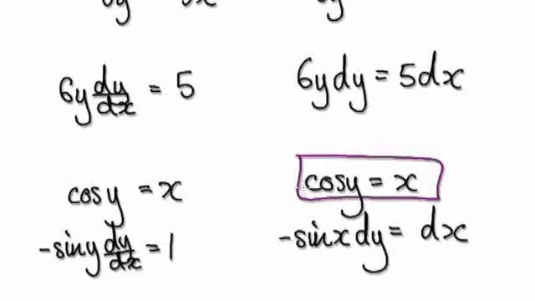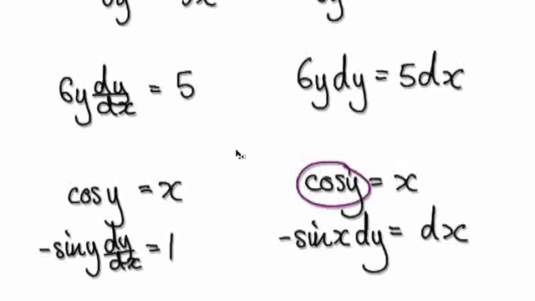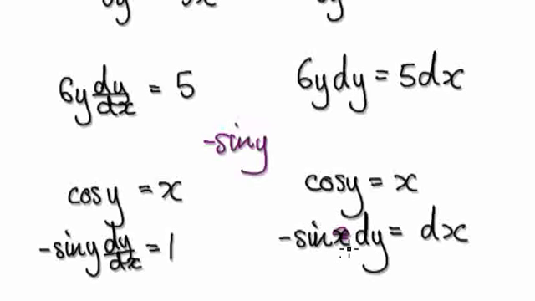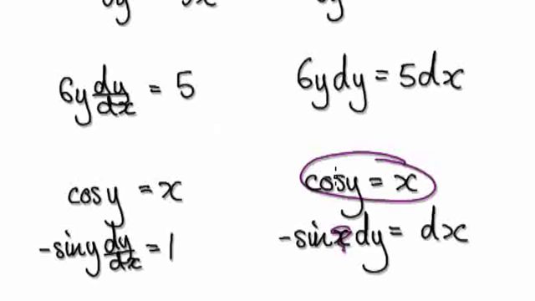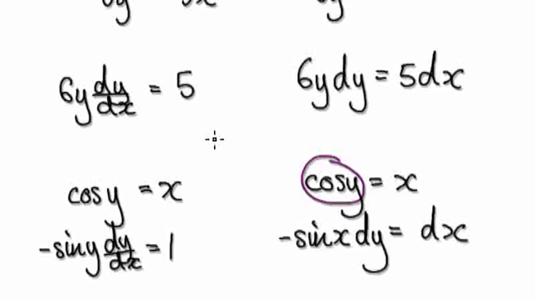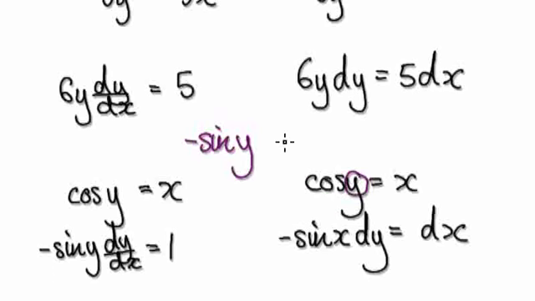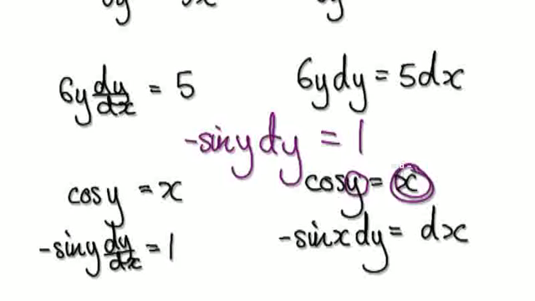Now, from our section on differentials, when given this, we would differentiate this as normal, which would be minus sine y. What's this x doing here? That should be a y. Hang on. That should be a y. So from our section on differentials, we would start from here. So differentiate as normal. So that would be minus sine y, and then dy. And then on this side, it would be 1. Differentiate as normal. That would be 1, and then stick the dx in here.